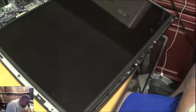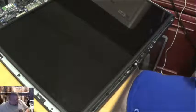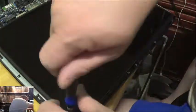Alright, so I might not even put all the... Yeah, I'm not even going to bother putting all the screws in. I'm going to put 2 on each side. And I think that's going to be it, because if this doesn't work, I'm going to put it together enough to go to Free Geek with it. And that's about it. I'm going to let them know the situation. I got it for free. The computer itself thinks it's stolen. I tried to change the hard drive in it.